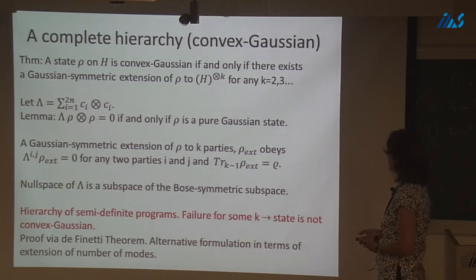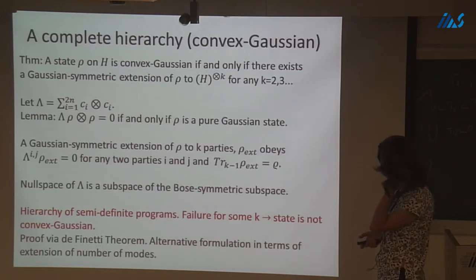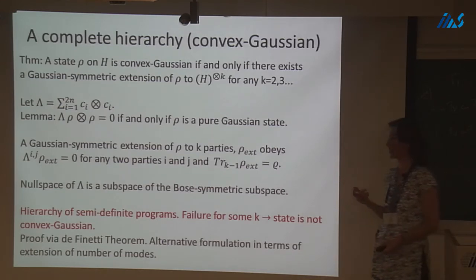But for pure Gaussian states, it's clear that you can. Okay, so I showed you this earlier. It's the correlation matrix. The correlation matrix has to obey n times n transpose is less than or equal to identity. Let's say I have a pure state and I want to decide whether it's Gaussian or not. I can just check whether n n transpose equals identity. If it equals identity, it must be Gaussian. If it's not Gaussian, it will be less.